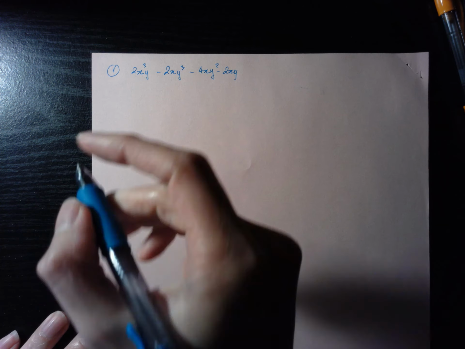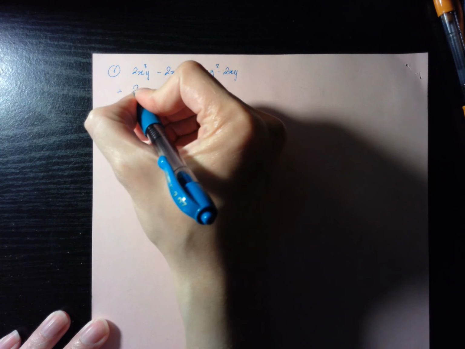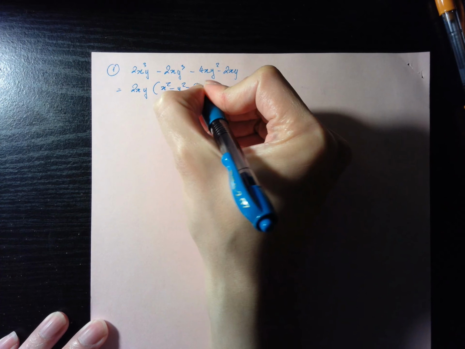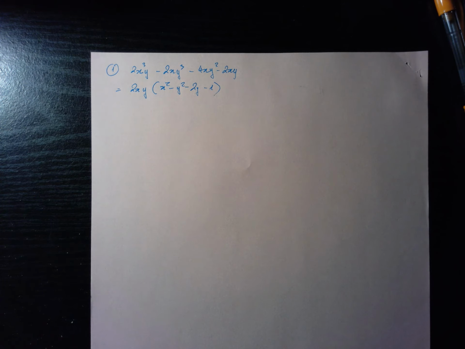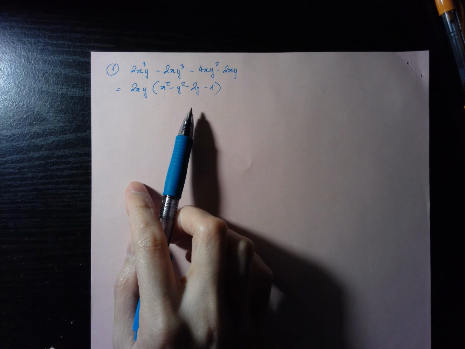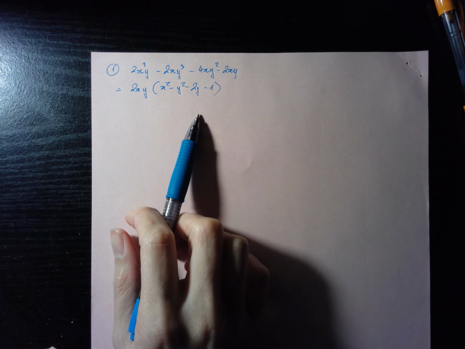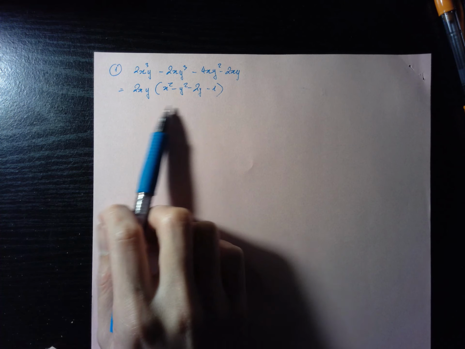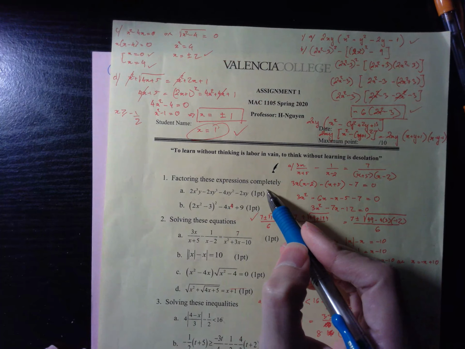So I'm going to go ahead and find the GCF of this, and you see that for all four terms, the GCF is 2xy, times x squared minus y squared minus 2y minus 1. And I have to say that a lot of students got to this step, like 90% of you got to this step, which was really good. However, you have to stop over here, okay? Because there's more. This is not factored completely yet, because in the question I asked you to factor completely.